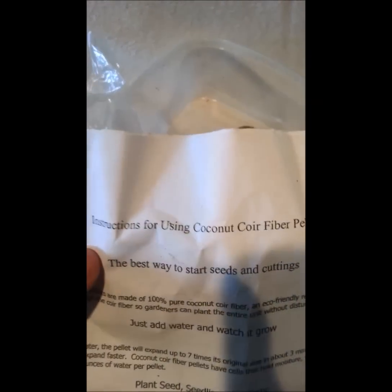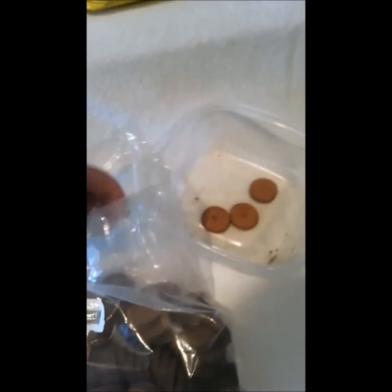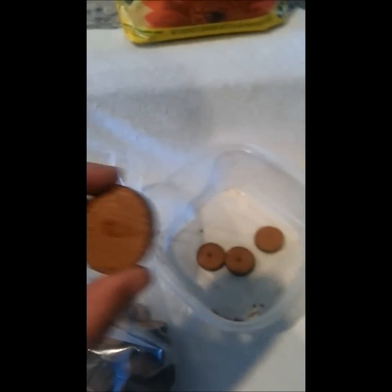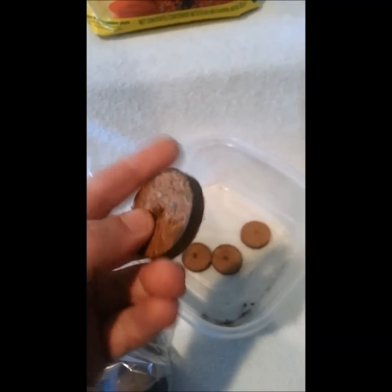This is made out of coconut coir fiber pellets. What they say here is just add water and watch it grow. But there's a tip that I want to share with you guys. If you haven't had a good experience, it doesn't have to be the coconut coir fiber. It can be the peat pellets, the Jiffy pellets, the Burpee pellets. Basically, you can see these are very hard, compact little pellets.